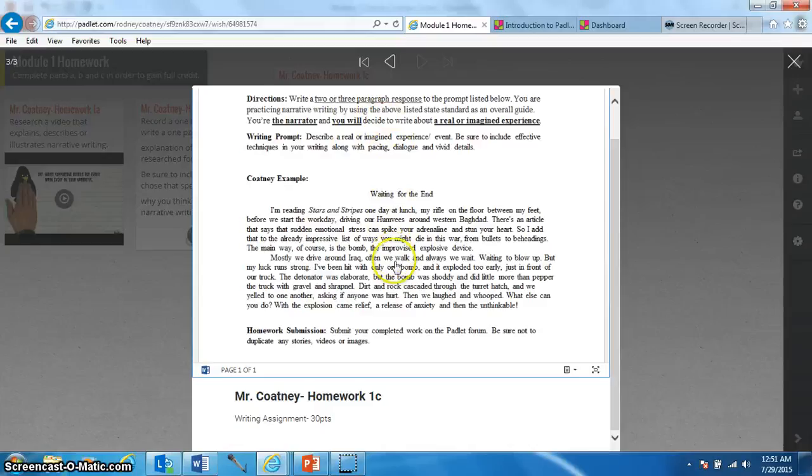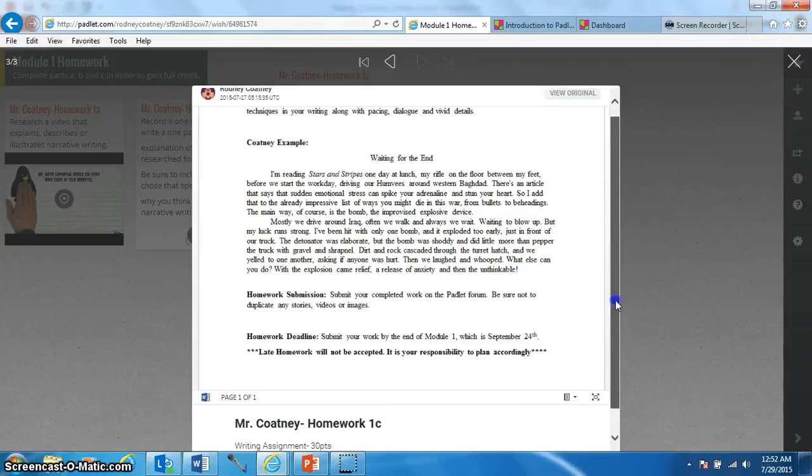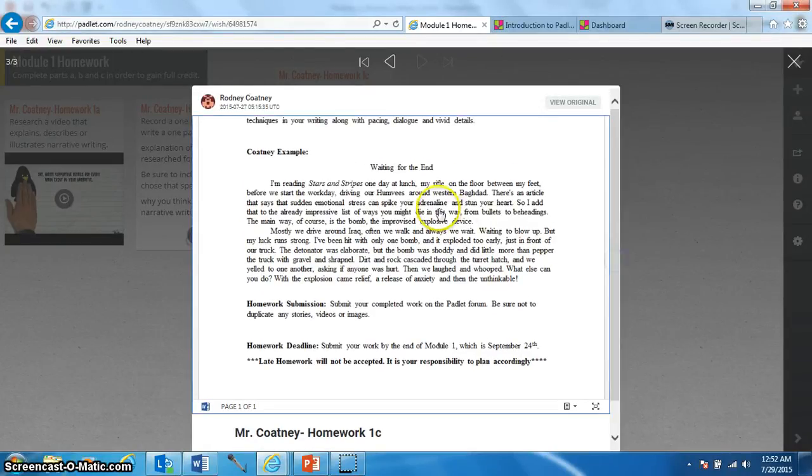Write 2 to 3 paragraphs, and then the submission for all of the homework for module 1 will be the due date, which I have tentatively set here for September 24th. That's kind of an arbitrary date. I will change that, but that's actually my birthday. That's why I chose that.